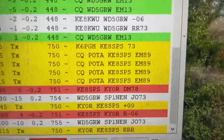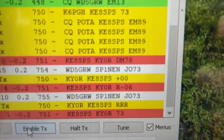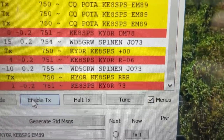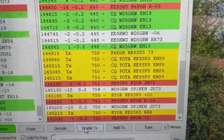Okay, so you can see here, my signal went out four times unanswered, CQ POTA, and then somebody came back and hit me, and went through his grid, how he received my signal, minus six, and 73, thank you very much, asking me to log. And this is my third QSO in probably 5 minutes. It's working really well today.